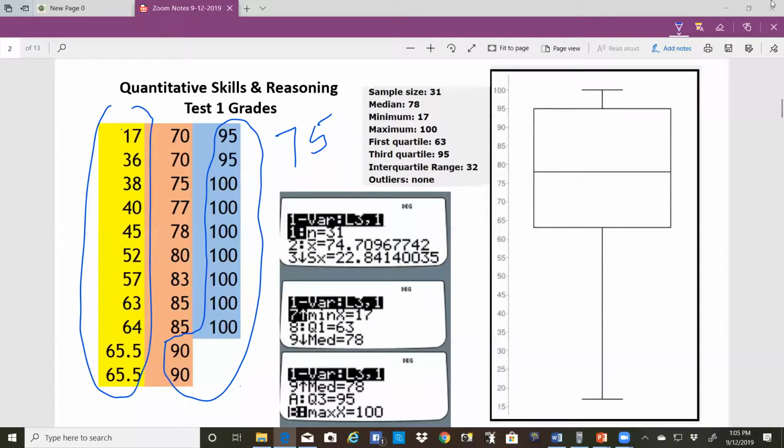But in talking with Dr. Andrews, who's the chair of the math department, he said this is probably a little higher average grade than he usually sees on the first test. Does anybody have any comment on the test? Does anybody have a comment?